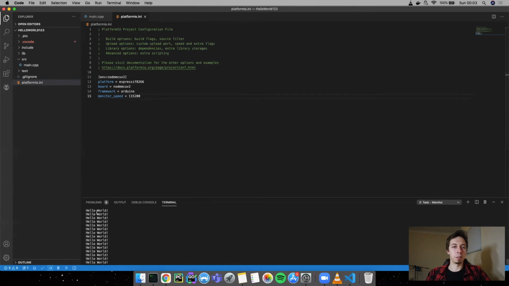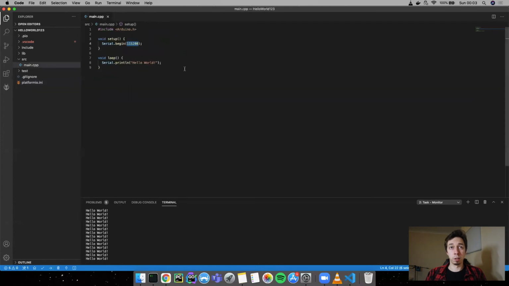Okay, now we can see hello world. It's a lot of hello worlds, right? It's quite fast, lots of them. I'm just gonna slow it down, and to do that, there is another function that I'm going to use. That function takes a number of milliseconds.